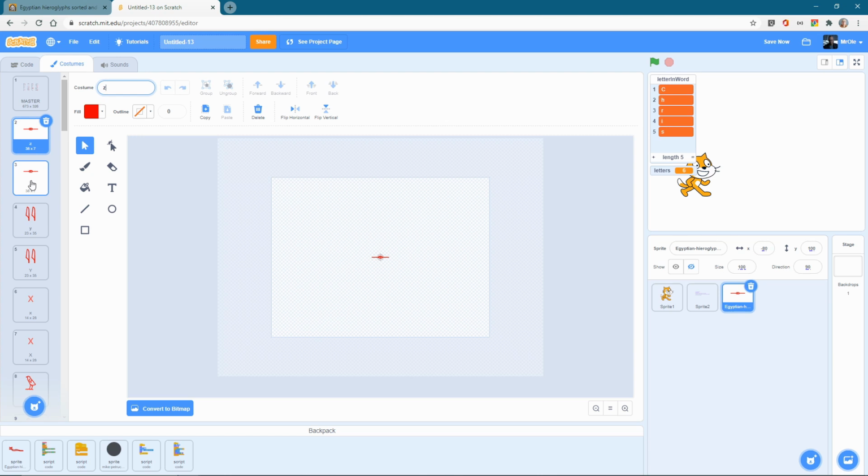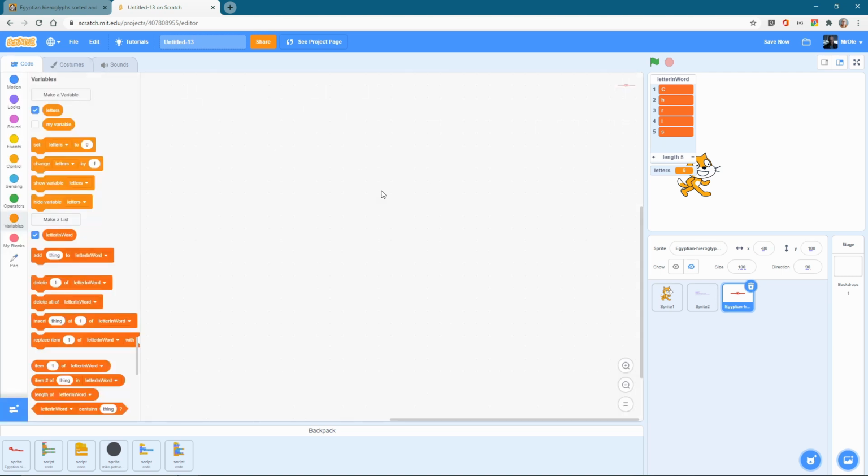What I've also done, in case people do put in capital letters like I have done, is you actually duplicate each and every one of these letters. So I took Z and I right clicked and I duplicated it, and then I gave that one the name of capital Z, because we're going to have this sprite look at the letter in each word, and then the letter in the word in the answer over here, and then match this up with a costume name, and then change to that costume name, stamp it, and then we'll see the resulting answer over there. Okay, so let's have a look at what we can do over here.